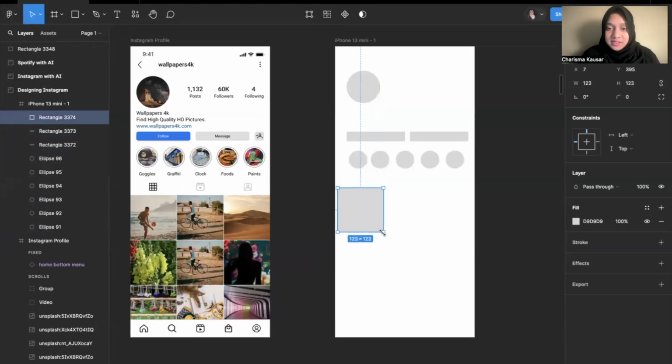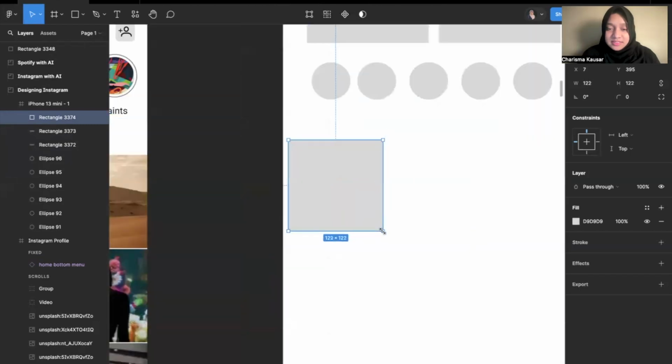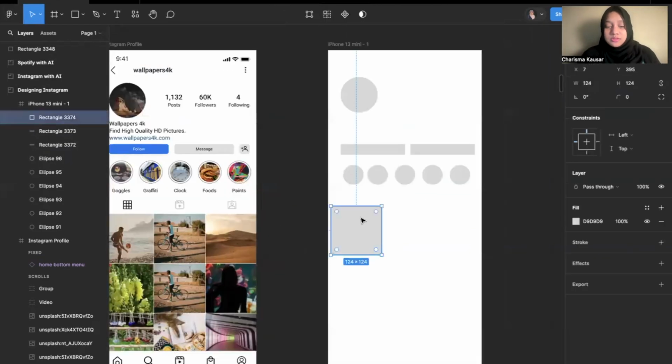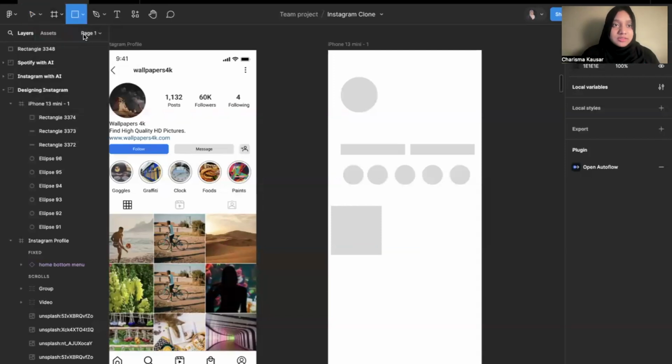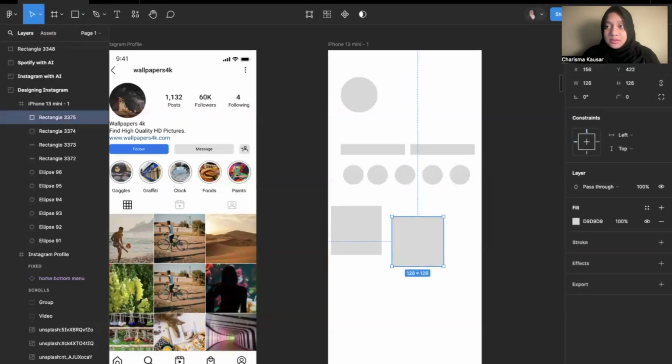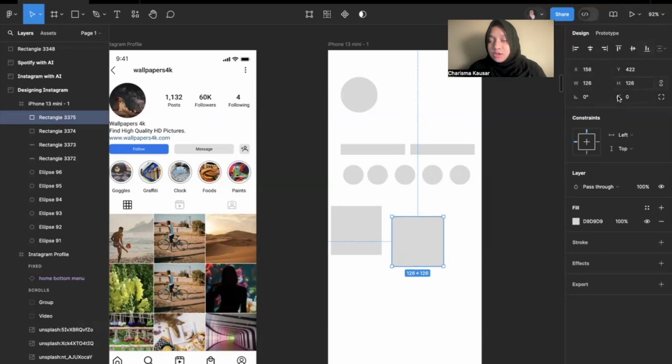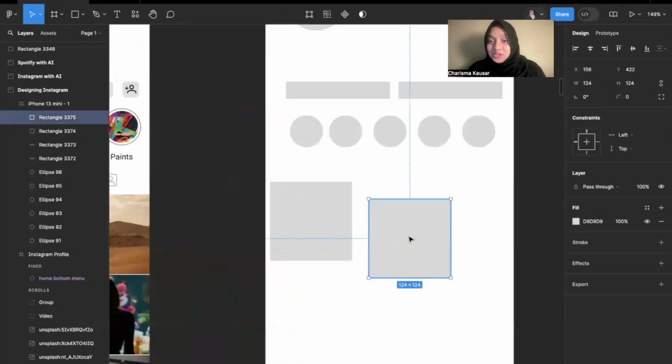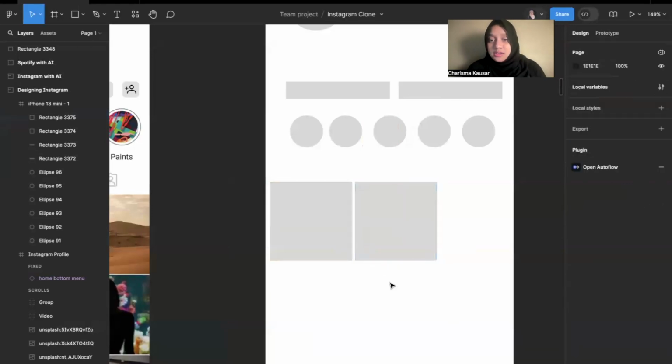So you can get the exact one like this. And if you're not getting the exact value, what you can do is, when drawing the rectangle itself, on the right there are different options that we have. And you can see this is selected. So this is unselect and select. When it's selected, it means the proportions and constraints, so it's going to remain a square. And that is when we can change this, where if the width changes, the height will also change to be equal. So I'm going to make it 124.